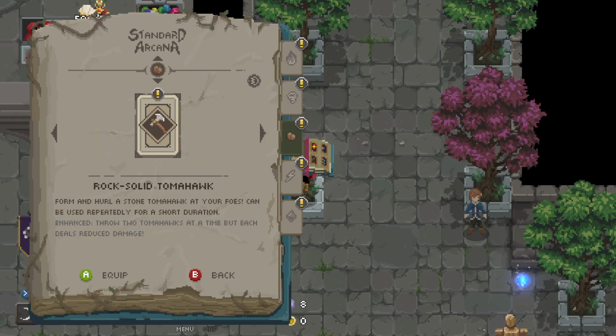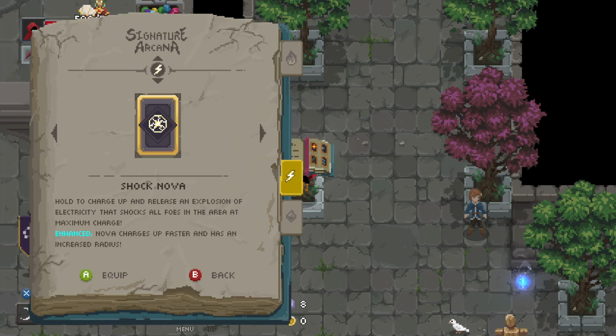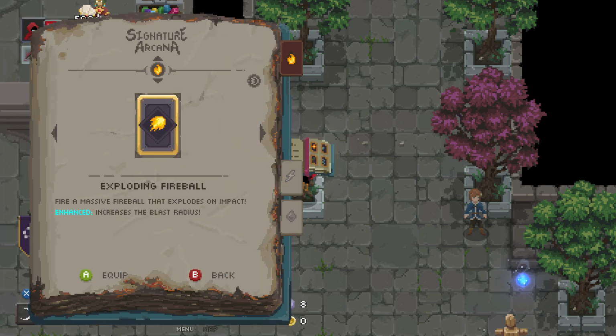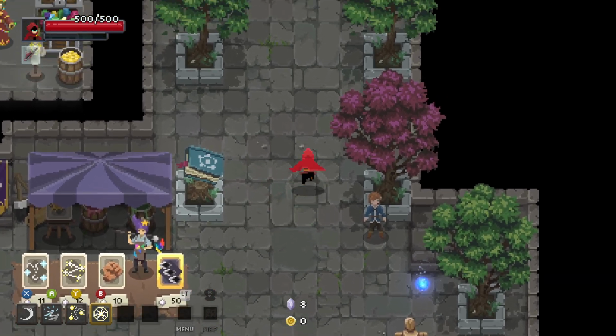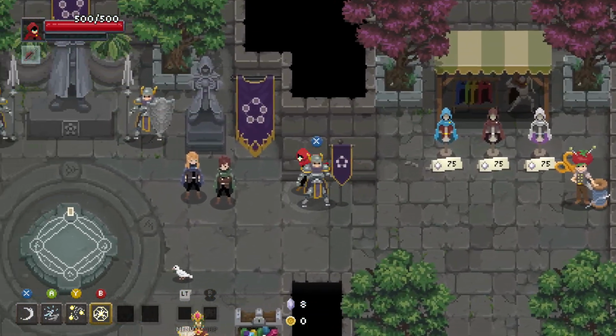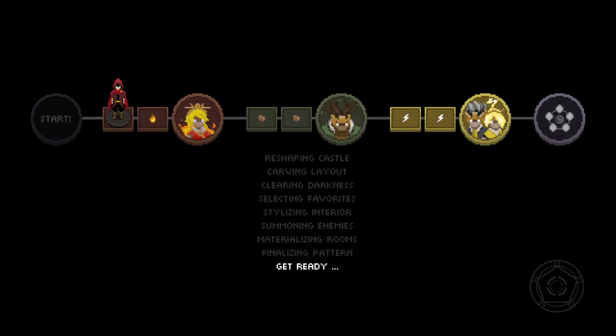Trapped. Can be used repeatedly. Thunder Seekers, yes. Signature move. This one. I guess we're done. Let's go deal some damage. Last run for today, by the way. So I hope it's actually gonna be something.